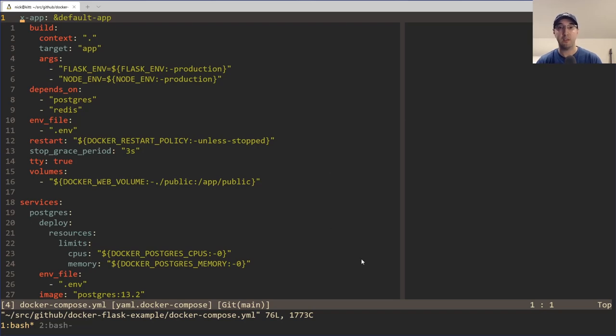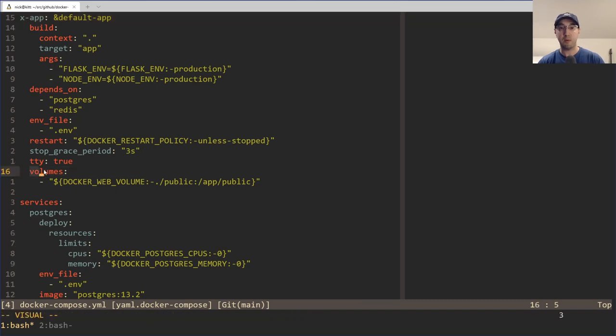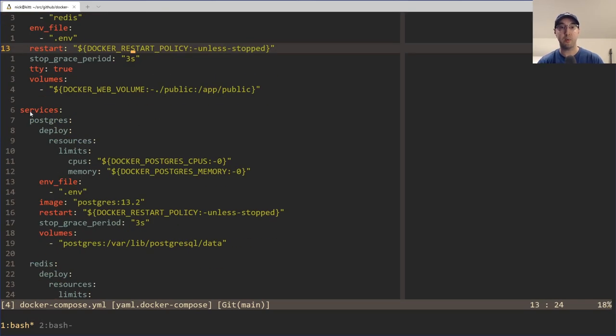That's because this file is using the new Compose spec, which is available with Docker Compose 1.27. I believe that was released sometime in September in 2020, so it's been around for a while now. But also, for the sake of time, I can't really go into Docker 101 stuff, like what is a volume, what is an ENV file? But we are going to go over some very basics here when it comes to the services, because it's going to lead into the first pattern.